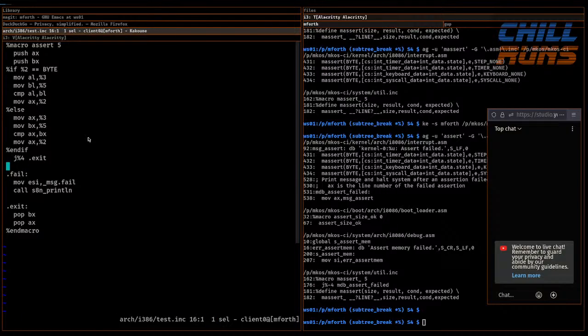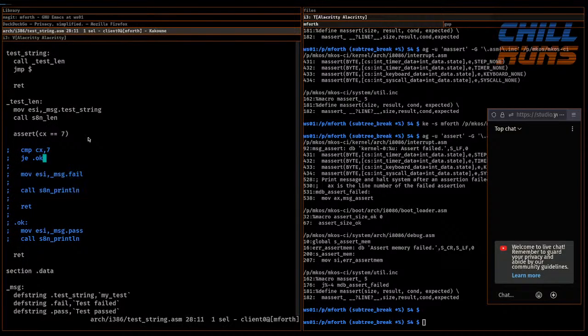So I think that's close to what we want for an assertion. Let's kind of give this a shot. Assert word. So CX, E for equals, and 7. So let's see if we can force it to fail and run.